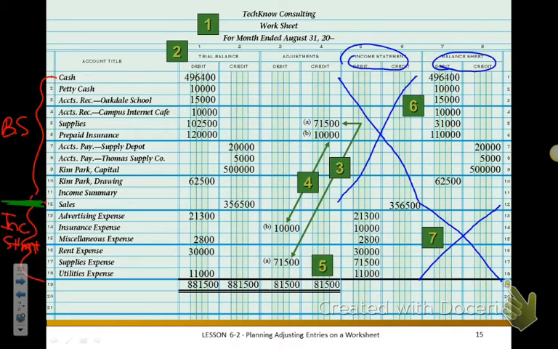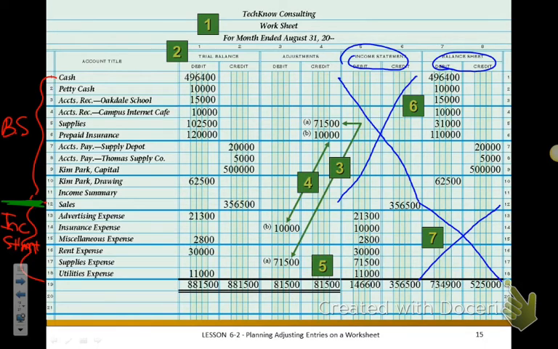And then again, you do a single rule, and then you total each column. Now, what do you notice when you total your income statement and your balance sheet columns? They're not equal. Very good. If you were a business owner, why do you think your sales might be different than your expenses? What do you hope that is? If your sales are positive, then you're hoping that's your net income or your profit.